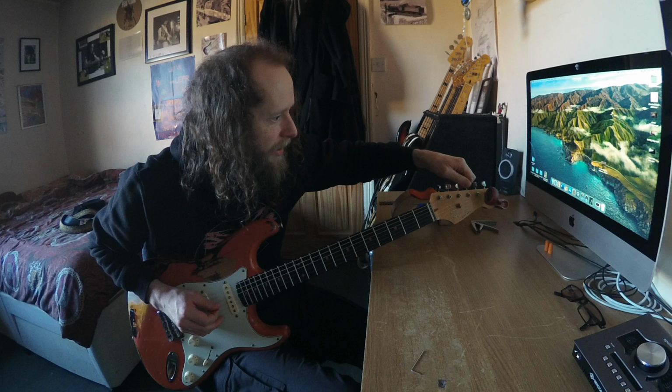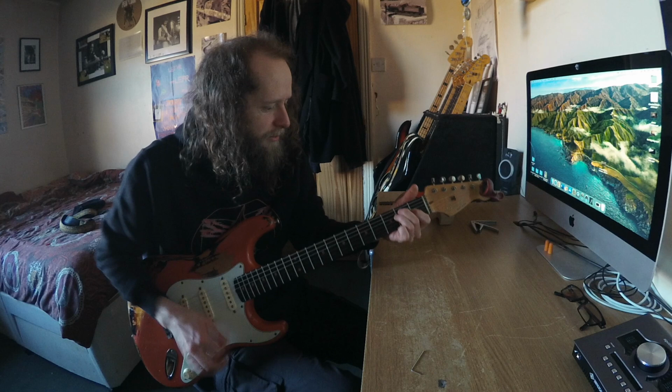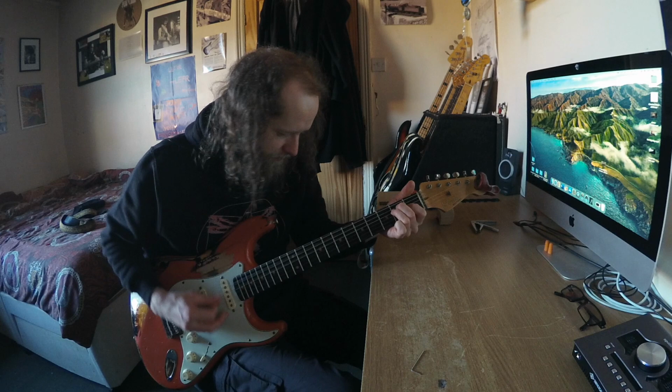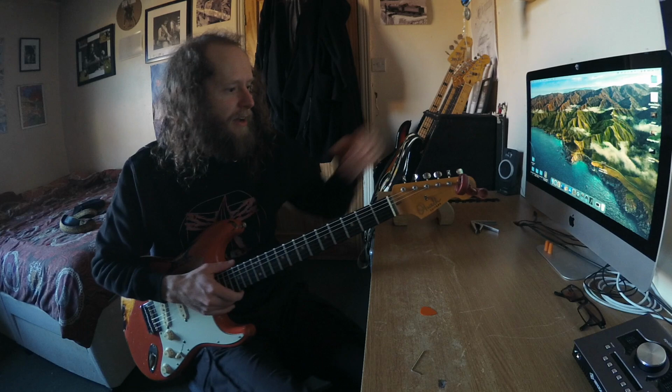Because the reason I started doing guitar setups myself was I gave a guitar in. Oh my god! Perfect. It's alive again. But yeah, I'll tell you the story of what made me want to set up my own guitars.